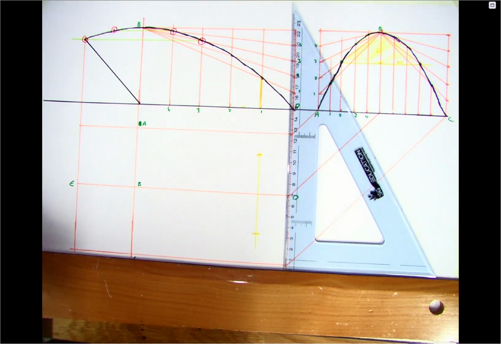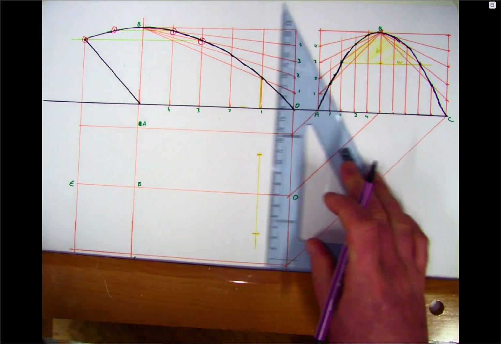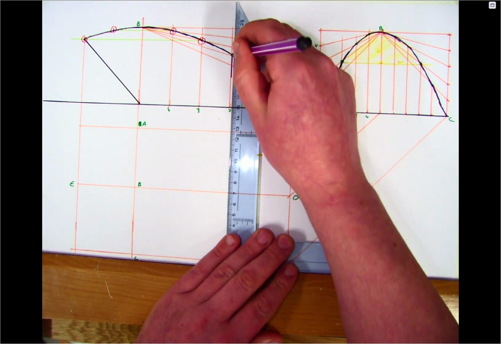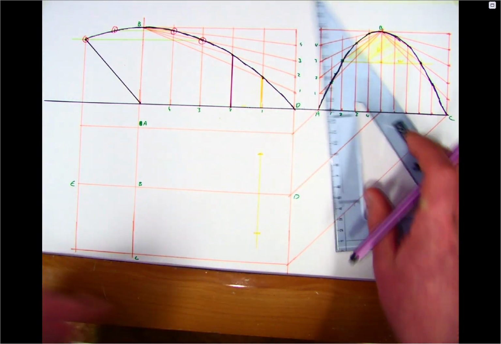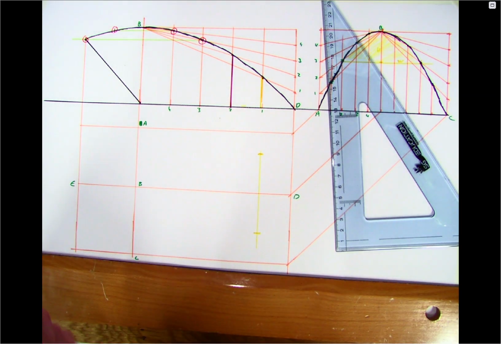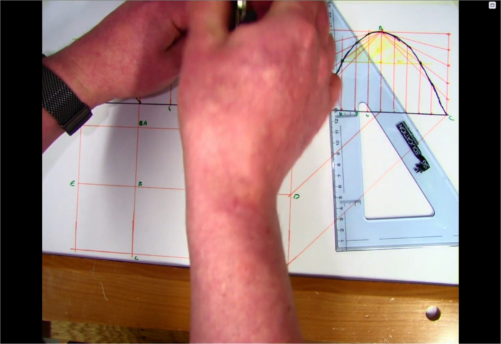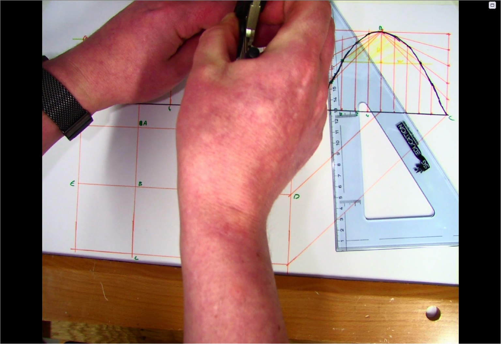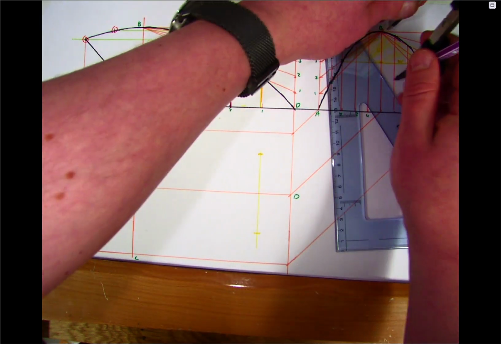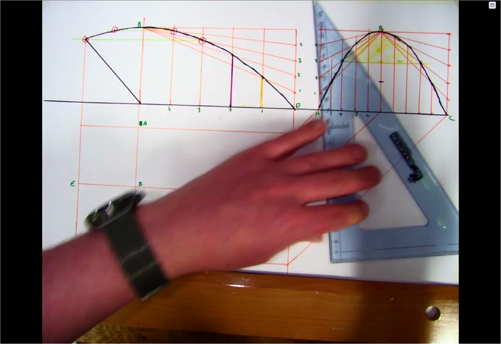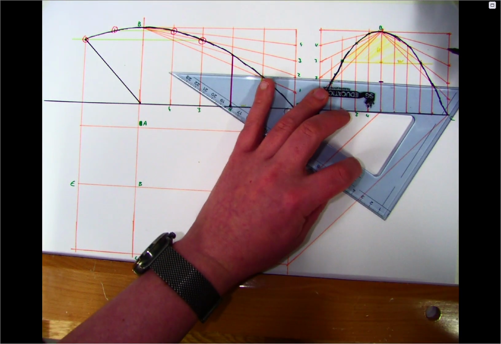So I'm going to do the same with a load of different colours. We'll maybe take pinky purple for the next one. Again, I'm going to take the height. Once we get used to the method, hopefully we understand it, it just becomes a repetition of the same type of thing. Okay, so now there's my height there. Again I'll draw a horizontal line across.